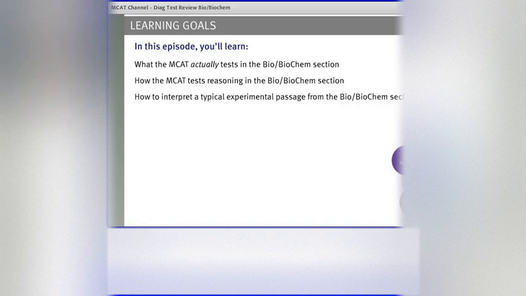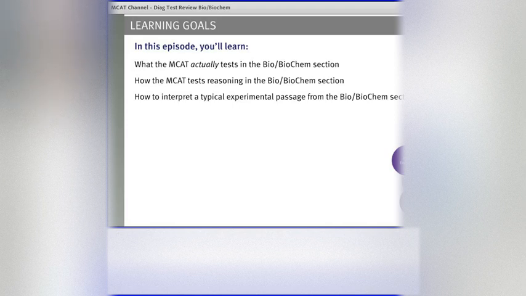Now, to be clear, what we're trying to do is actively review the diagnostic you just took, so all of the questions that we're going to be using are based off of your diagnostic test. Additionally, though, when you go back and review, you should be using the same sort of analyses that I'm going to be showing you in today's session.